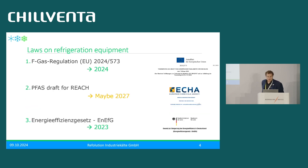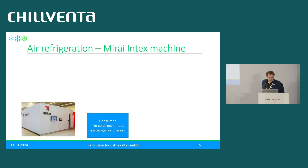In Europe, we have a lot of laws supporting this approach, which is very important for establishing new processes in the pharmaceutical industry — a very conservative and proven-process-driven sector. You are likely familiar with F-Gas regulation, the coming REACH regulation (currently a draft), and in Germany specifically the energy efficiency law based on the European directive.